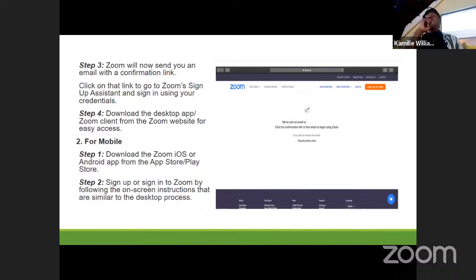Now, when I say pin your video, as a host you can decide you want the little video that is showing yourself to stay in one place on the screen, so that when you're changing your PowerPoint or going through your notes, your video is not blocking whatever you're showing on the screen.